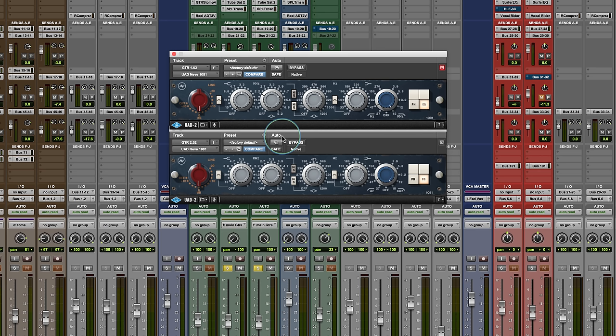They're just things that seem to generally be a good fit for particular types of instruments. And there are reasons why. And this is kind of the point of this video. So what I wanted to focus on here was using a 1081 EQ.